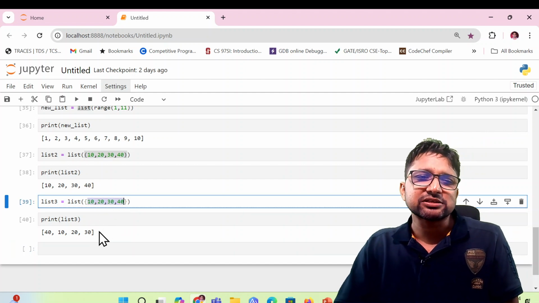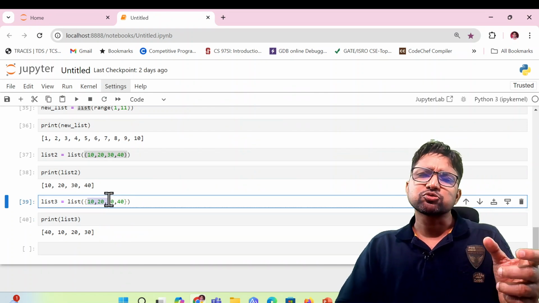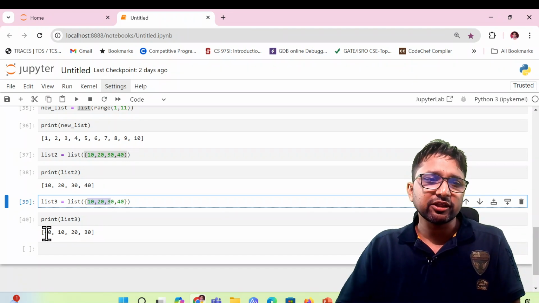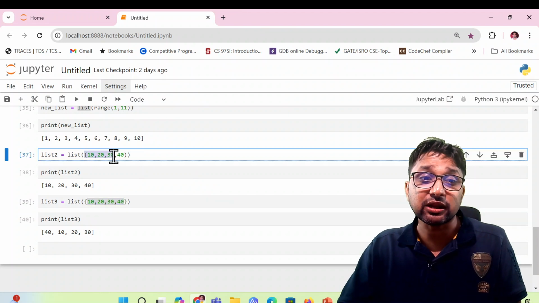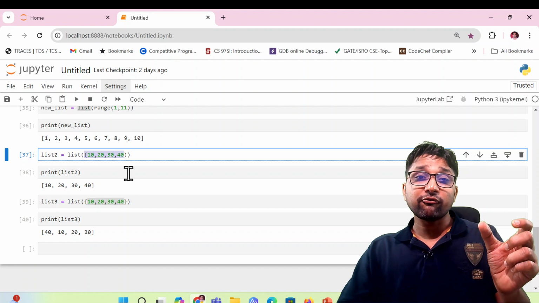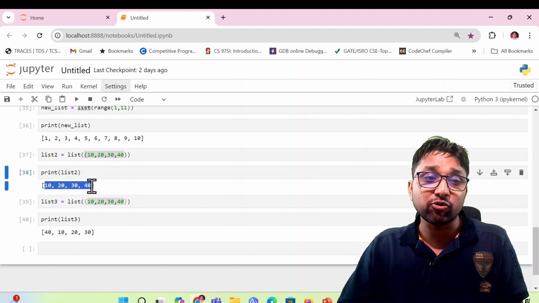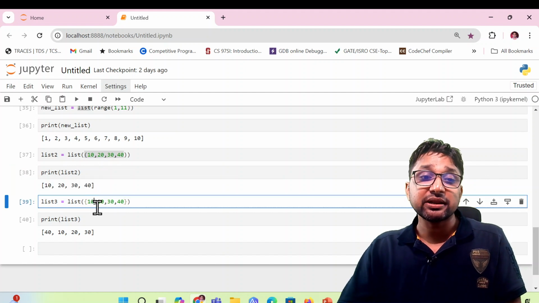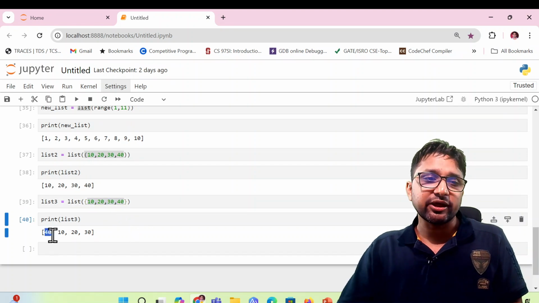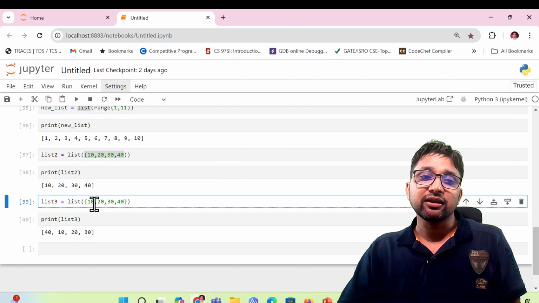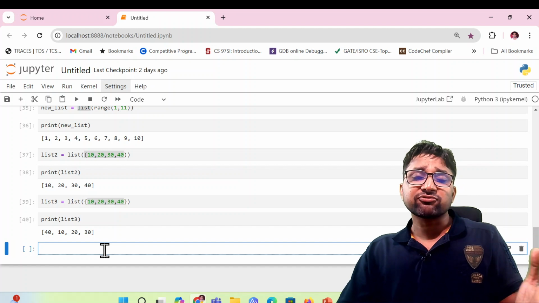One thing you can notice here is that the order of the elements has changed, because in a set the elements are not stored in a particular order. So the order might change in the case of a set, but it will remain the same in the case of a tuple. In a tuple, the order of elements remains the same in which you are inserting them. That's why it remains the same here: 10, 20, 30, 40. But in a set, the order is not fixed. That's why the order of elements here is different from how we inserted them. So we are just creating the list from other data structures.